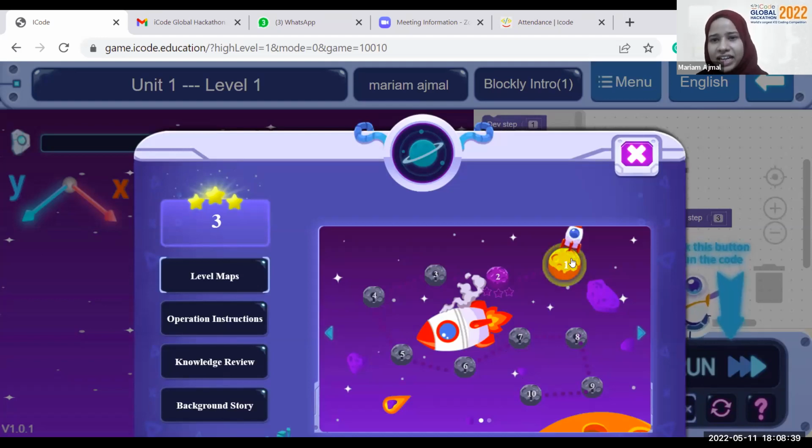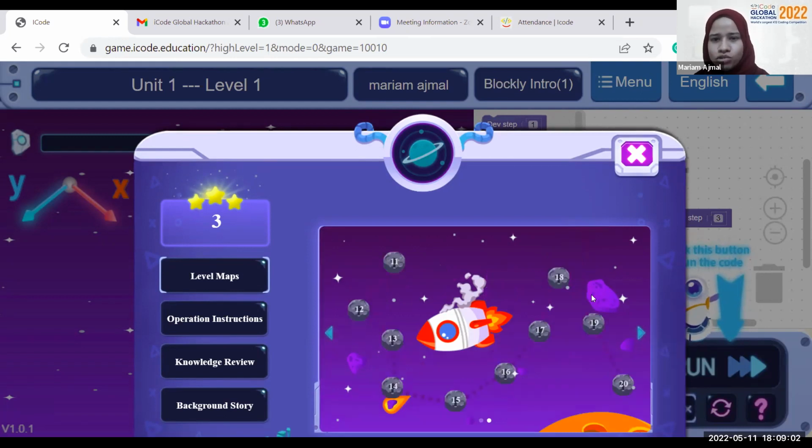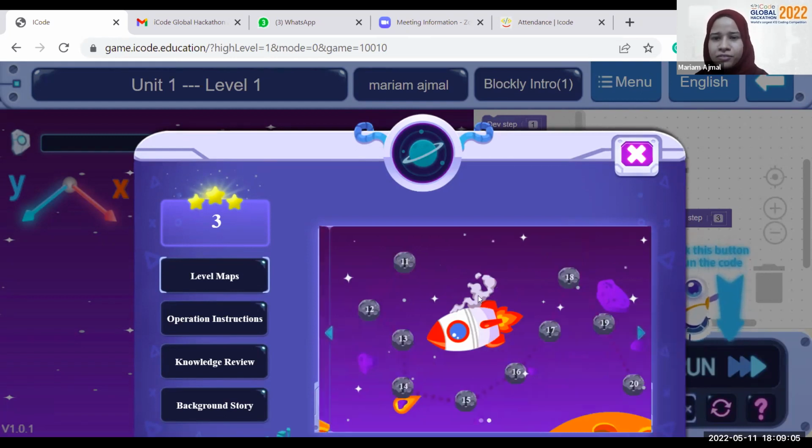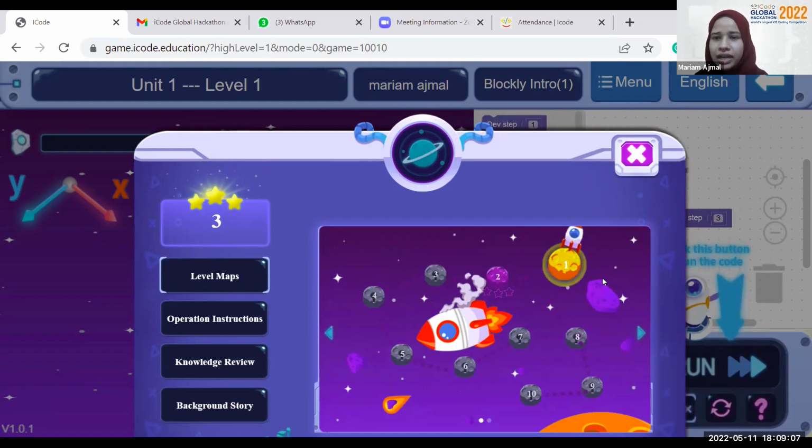You see that we have a spaceship and a sort of an orbit. And when you look closely, you will see that we have tiny numbers written over here. So there is 1 where the spaceship is presently. Then there is 2, 3, 4, 5, and so on when you keep following this path, right? And it goes on till 20 and even furthermore, right?